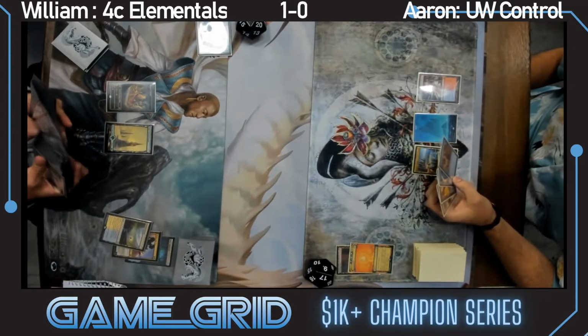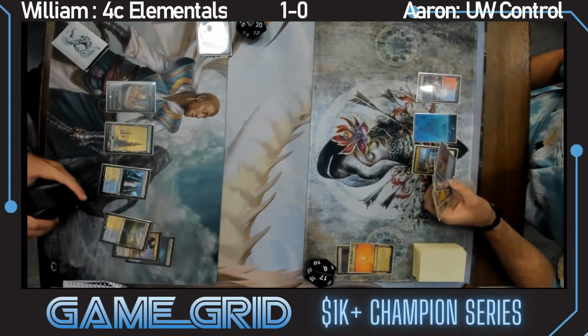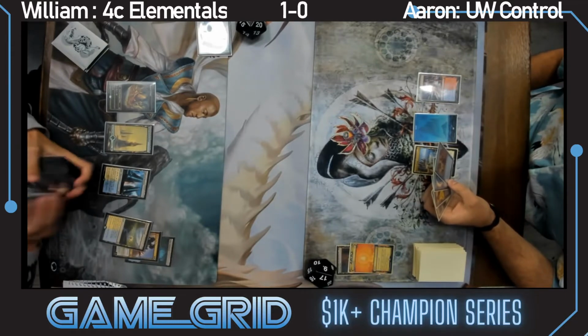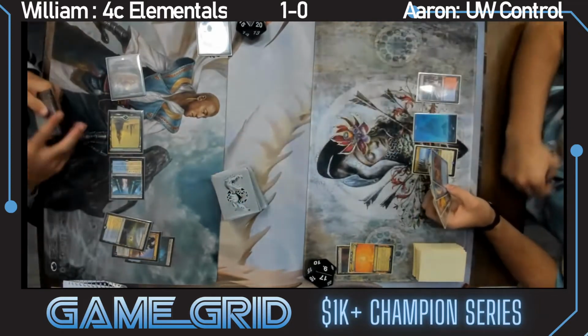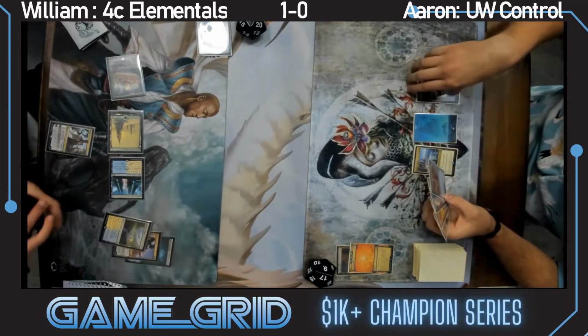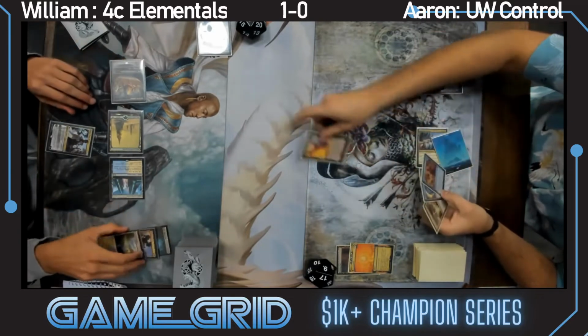So we did see a shock there, to unlock Archmage's Charm from Aaron. Yeah, that is the other card in hand now. We also see Fetch Shock from William. 3 mana. It's going to be Teferi 3. I assume that we're not letting that one resolve. I mean, I wouldn't. So here's the veto.